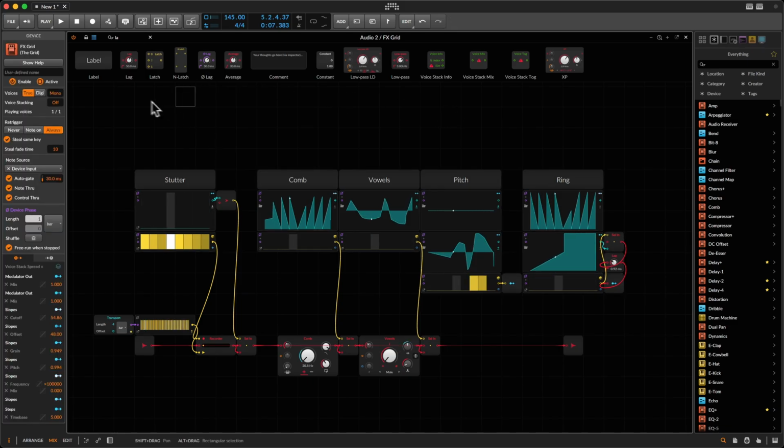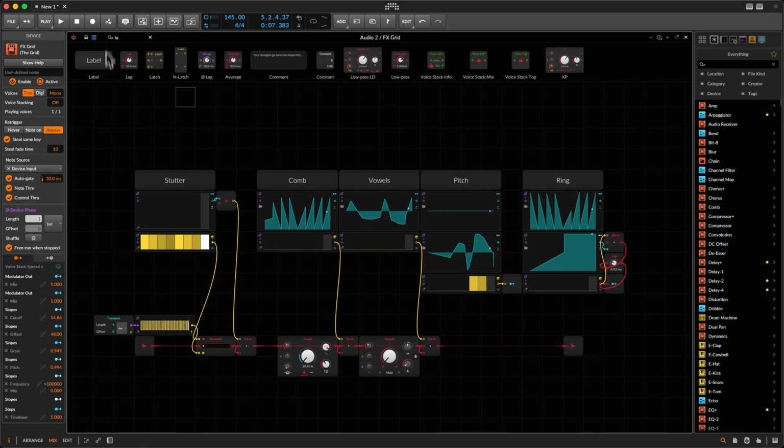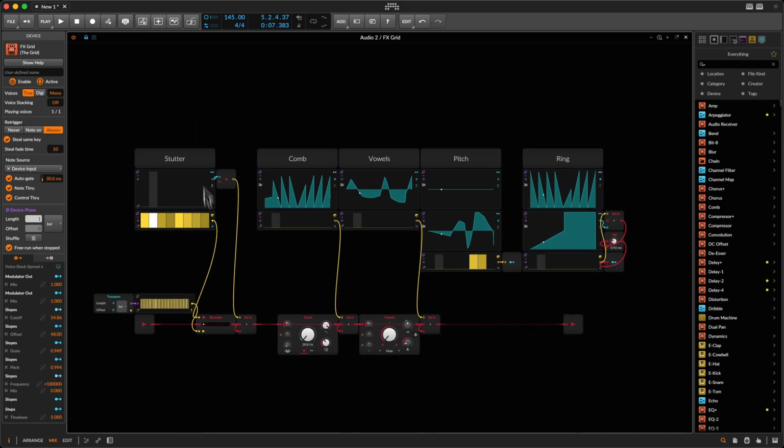And also a little tip here, if you want to use the effect and you've got everything set up the way you want, just click on this little lock sign here, which, for one, will remove that bar up here, but it will also lock the devices in place so you cannot accidentally move them while you're manipulating. So let's play a little bit.